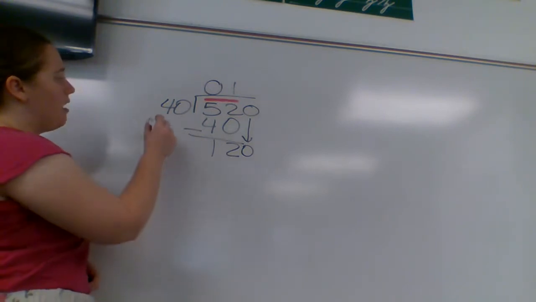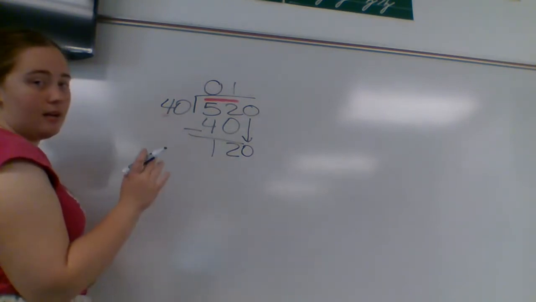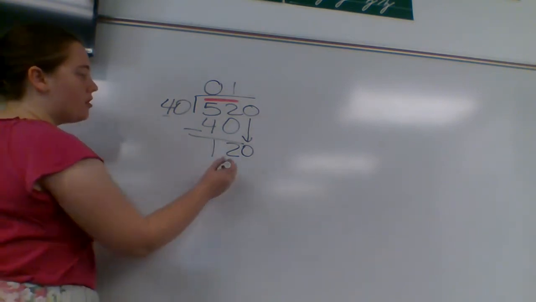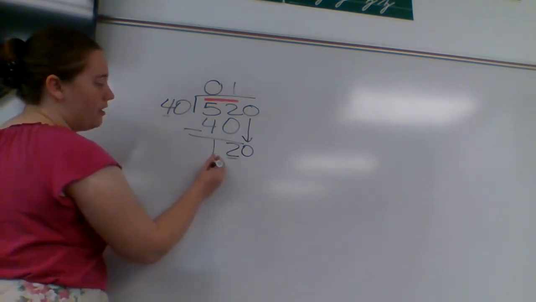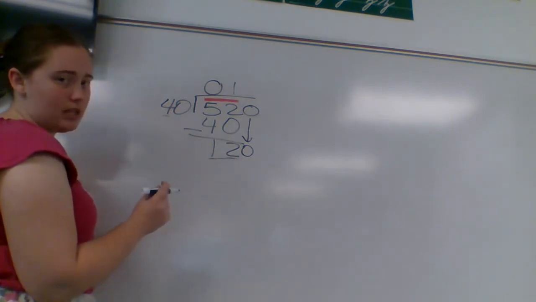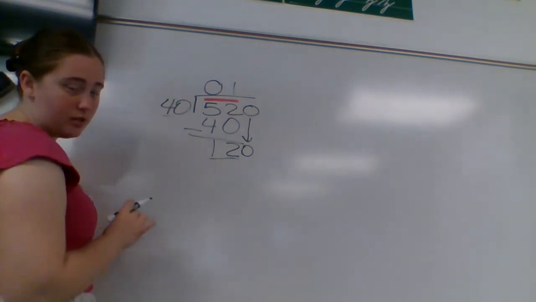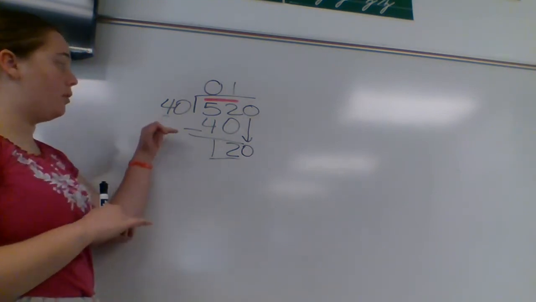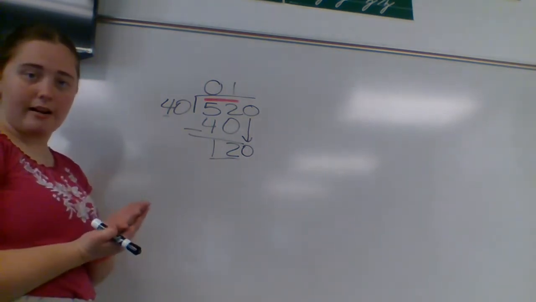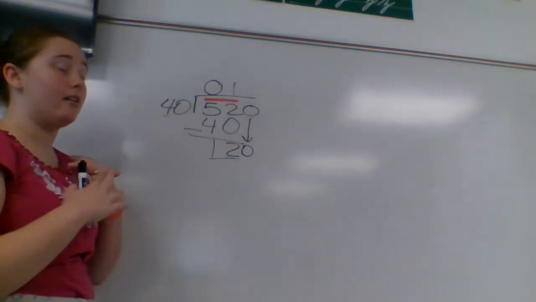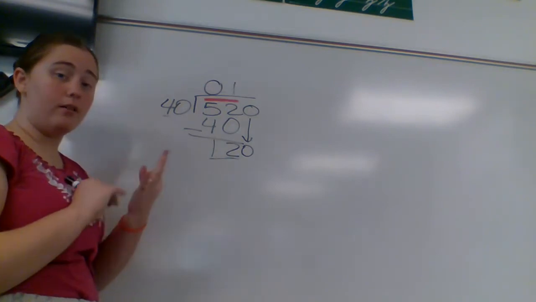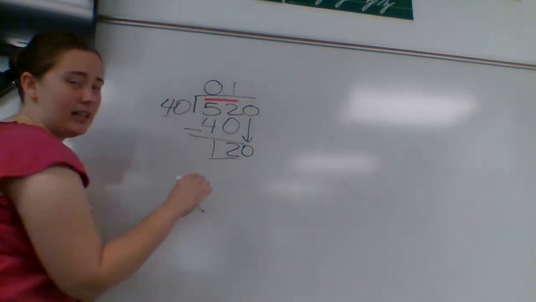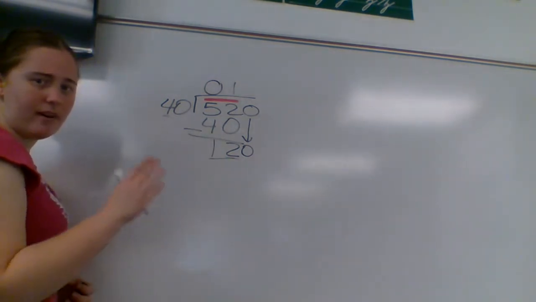Now here, I'm going to still look at my 4. This is where it gets maybe a little bit trickier, or it could get trickier. I'm not just going to look at the 2 or the 1. I'm going to look at them both together. The 12, right? That 1 and that 2 together is 12, and this 4 right here is just 4. So if I say 4 will go into 12 how many times? Well, I know how to do that. I can do that easily. So I'm going to go 4 into 12, 4, 8, 12, that's 3. So I will say 40 will go into 120 probably about 3 times, if I were to make a guess.